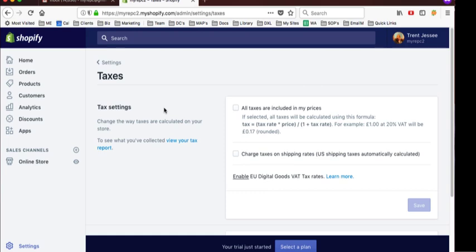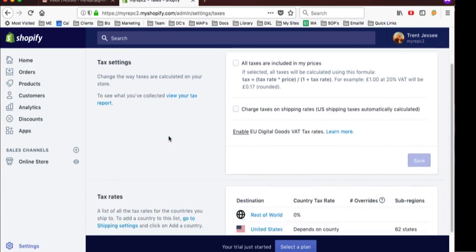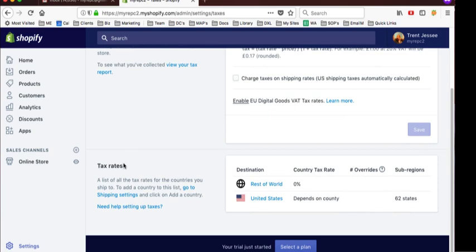But in general, how it all works is, let's say I live in Utah, in the United States. If I make sales to people in Utah, then I have to charge sales tax to those people, because Utah is one of those states that does charge sales tax. I applied for a sales tax ID and I've received that, and I'm legally able to charge people sales tax in the state on the sales that I make here because I live here. But charging sales tax on sales outside of Utah, I don't. There are a few exceptions, but those are things you'll have to go over with your CPA or tax accountant. With that said, I'm going to leave this as is right now, but once you're clear about your taxes, then you can of course come in here and set up your tax rates.